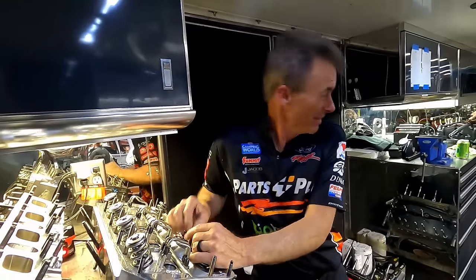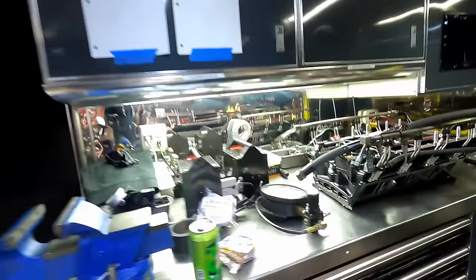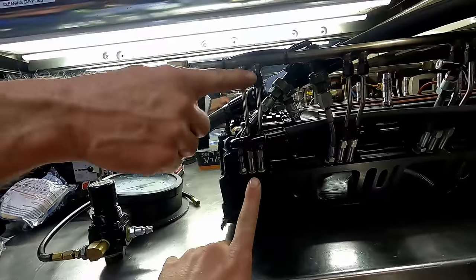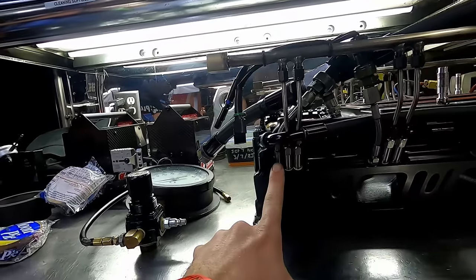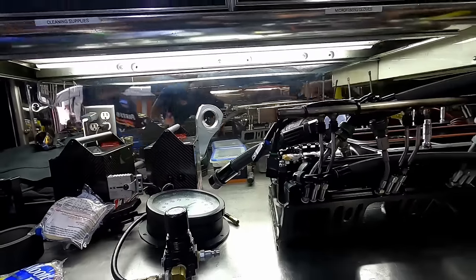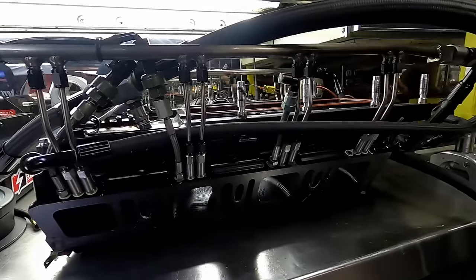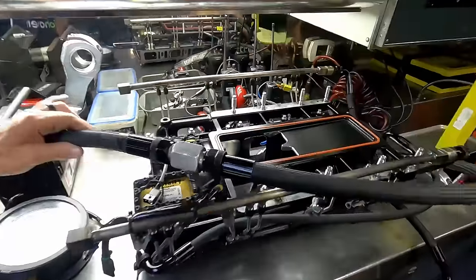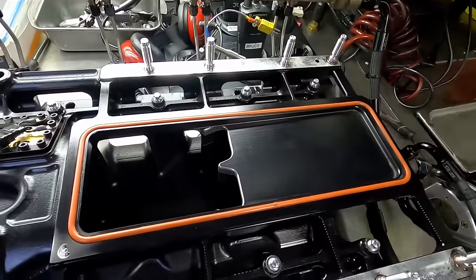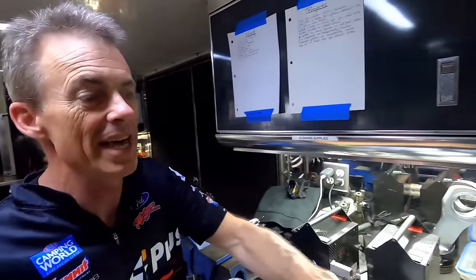Oh, there's a manifold. You were talking about the injectors in it, so we'll sneak over and take a look at where the injectors come in. What is this sensor doing? That's a sensor of boost pressure. Oh, boost pressure, okay. Intake pressure. That's what the roots blower bolts to the top of, and then it crams a bunch of air down into the engine through that hole. Yeah, little hole. And that's mandated as well. What the size of that is is mandated.